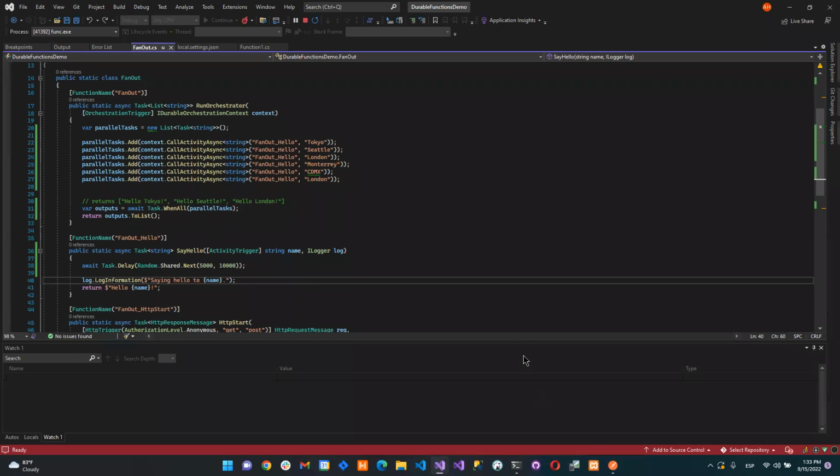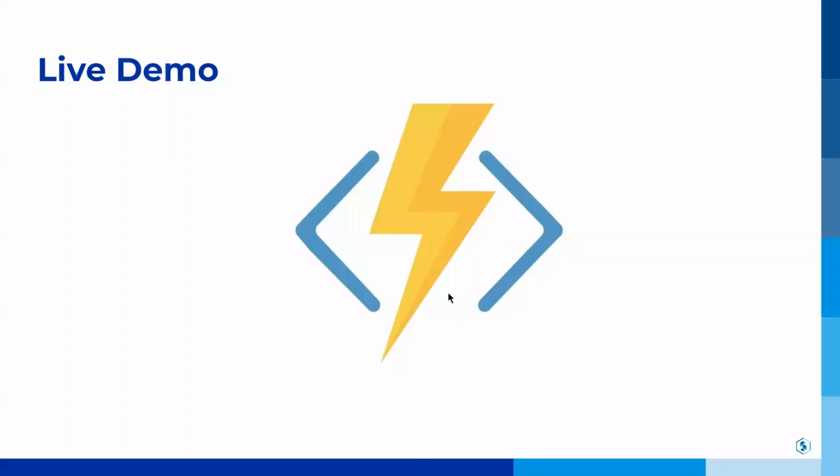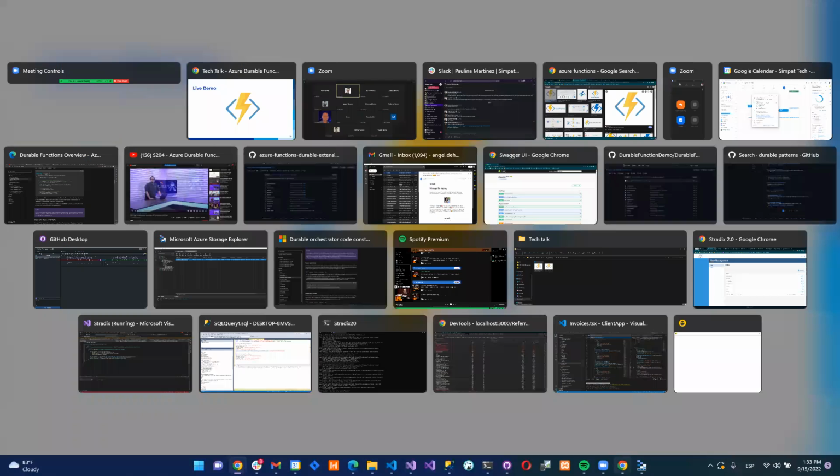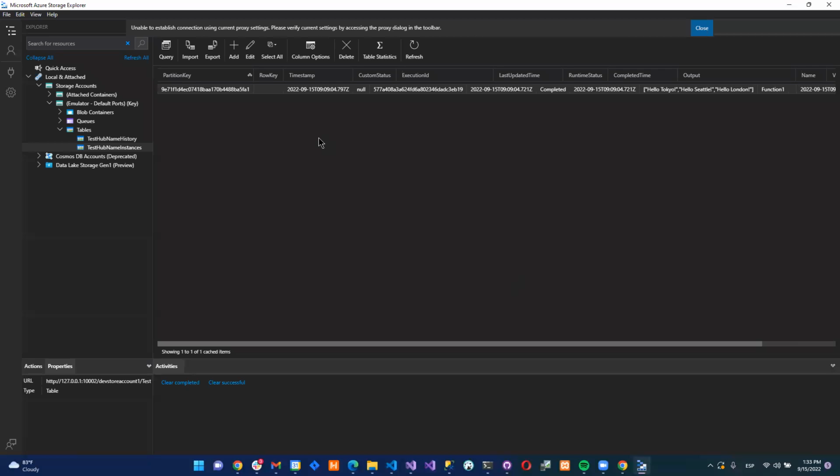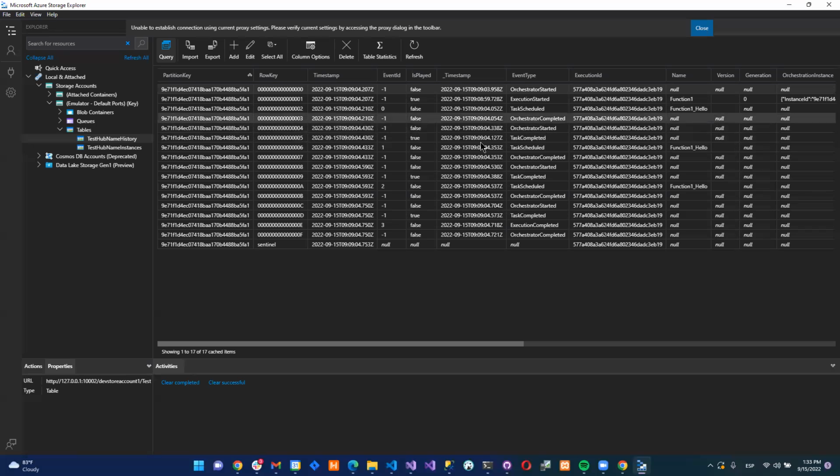Maybe something to mention. We have here the Azure storage. This is the local emulation. We have these tables, which are called task hub. In every task hub, you have all the history of the activity.